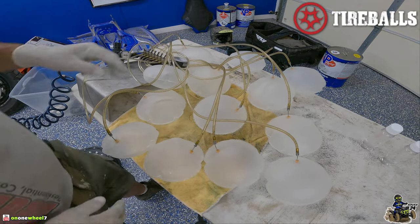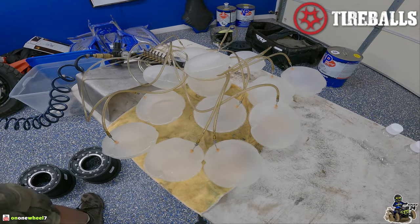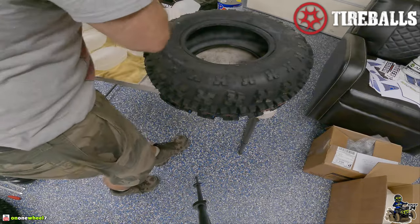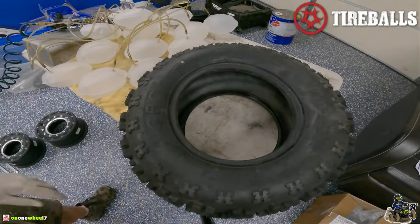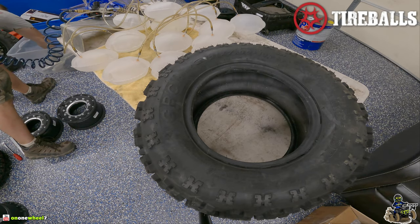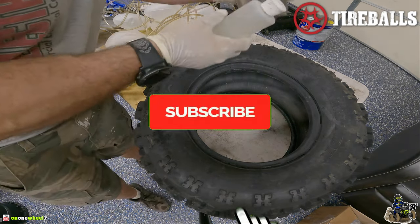So we will go get our tire. I'm just going to show you guys. I'm just going to lube up the inside of this tire. And then I'll wipe it down with a rag just so it gets a good coating. I have a good supply of lube, thankfully.